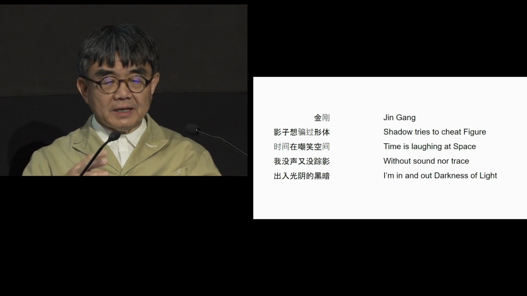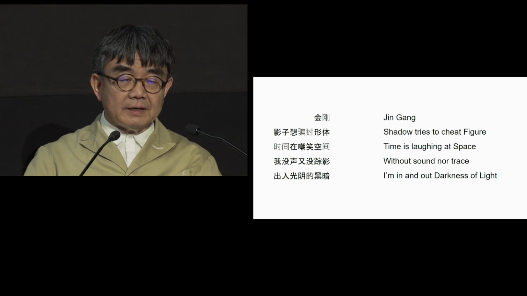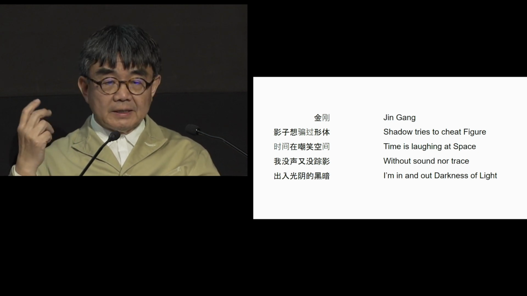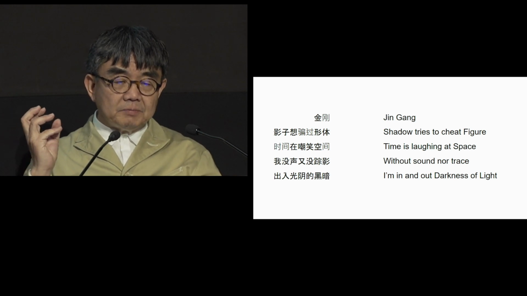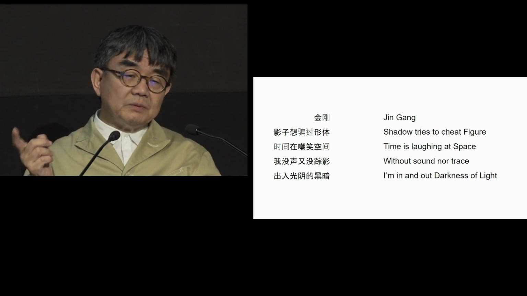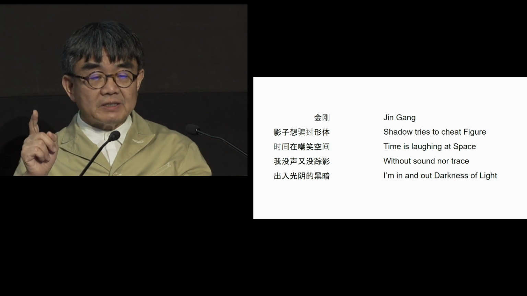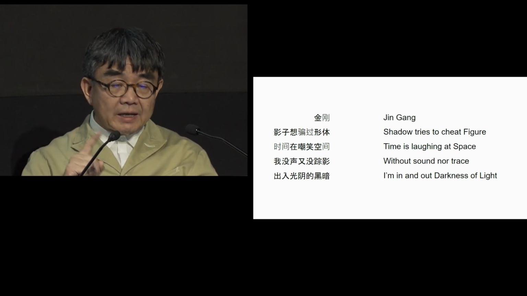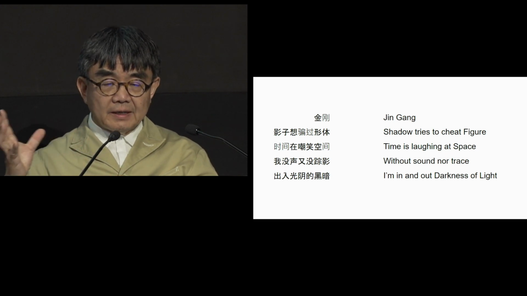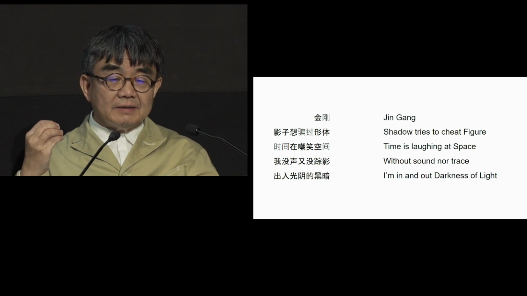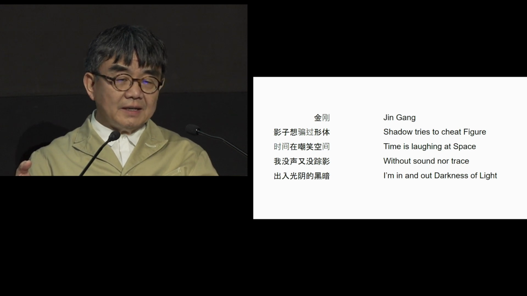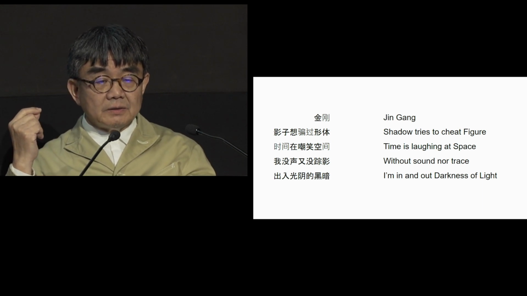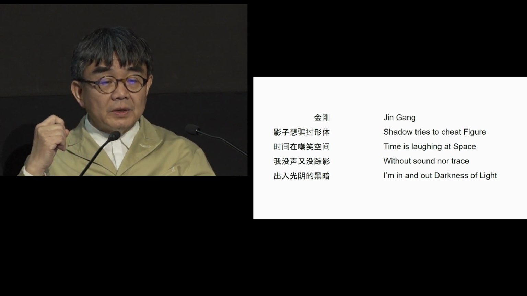He adopted a classical form, but filled it with a very interesting perception of how a person would move through a piece of architecture, although he never used the word architecture. So he talked about the relationship between shadow and figure, time and space, and sound, and without trace, and then the contradiction of darkness and light. And so he described his movement and so on. So for me, it was very important to discover this poem of the artist.